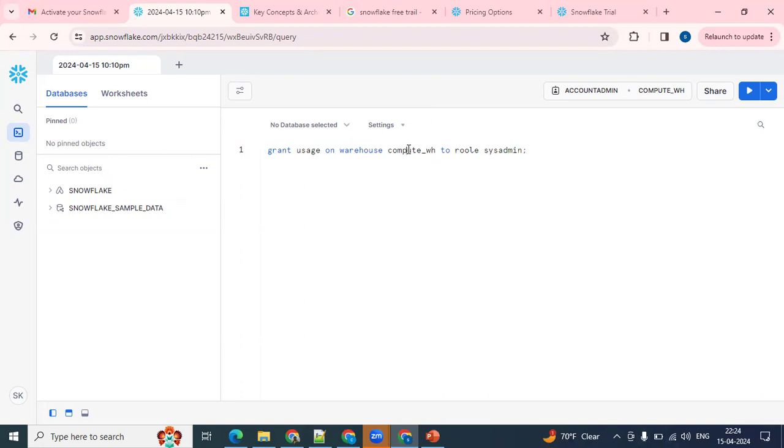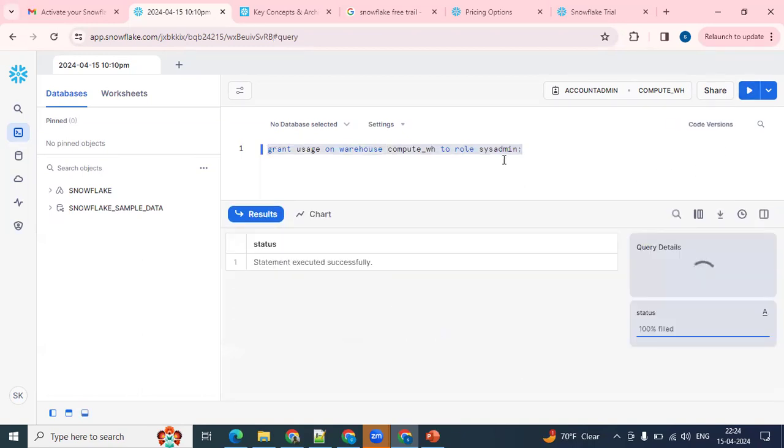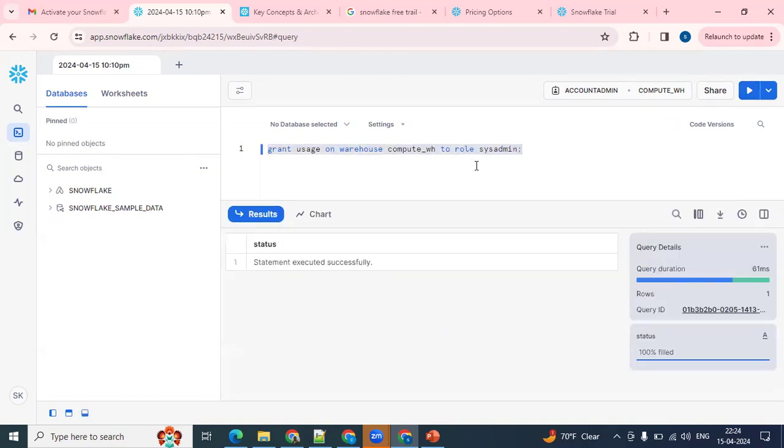We're trying to give grant access on the compute warehouse for the sysadmin role. Yeah, exactly. Who is giving that access? Account admin is giving that access, guys. I'll simply execute this command. To execute it, the run button is enabled on the right side. Click on that, or press Control Enter on your keyboard. Anything is okay.